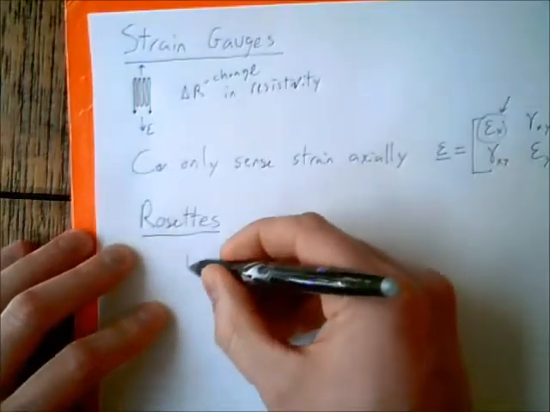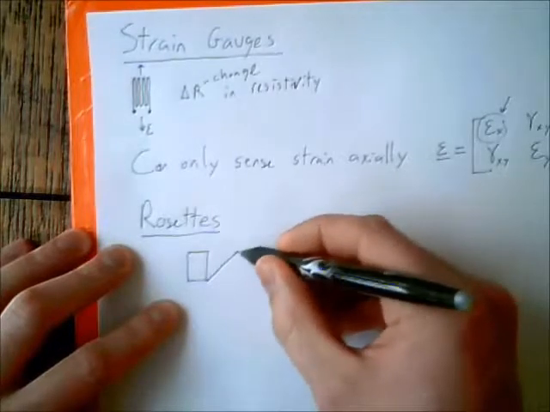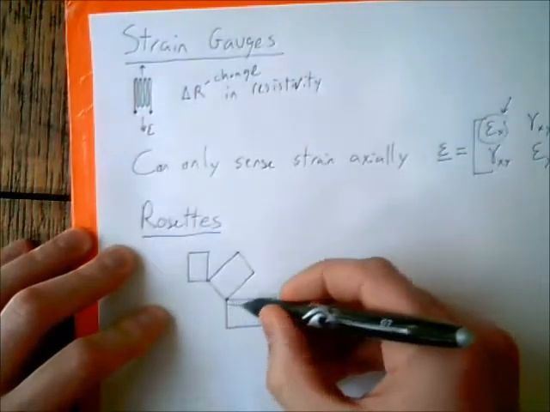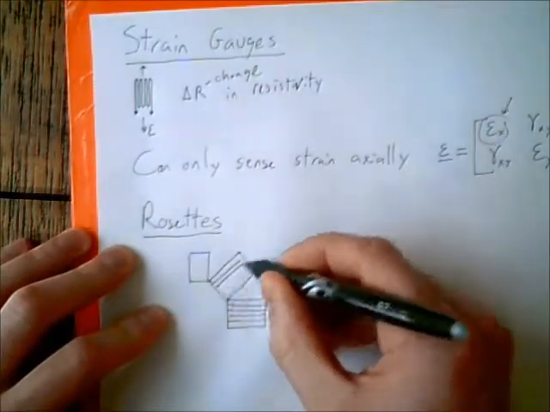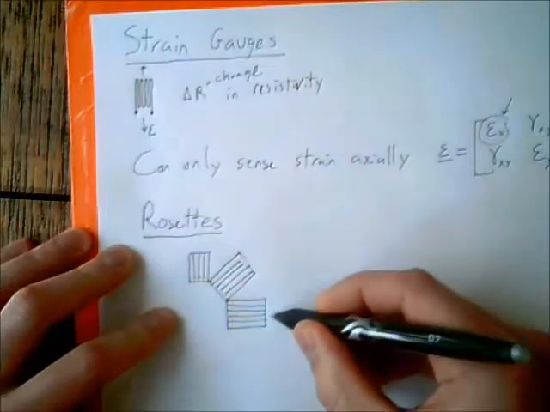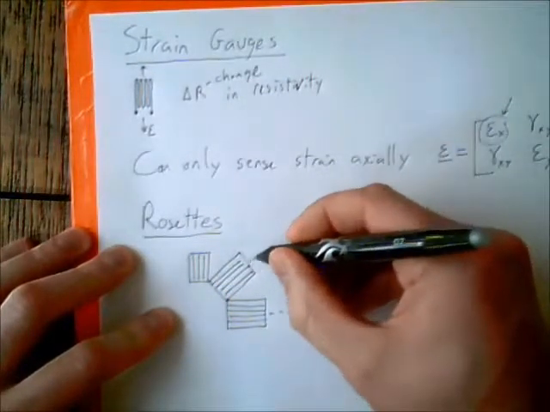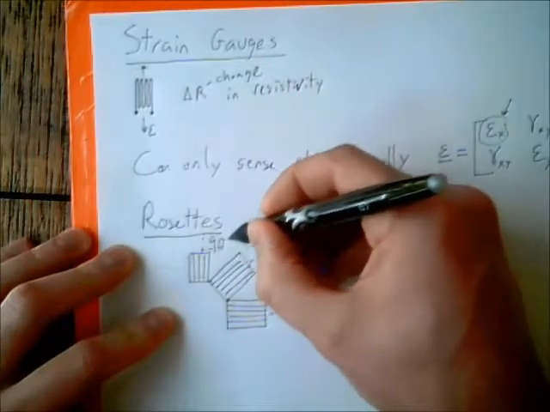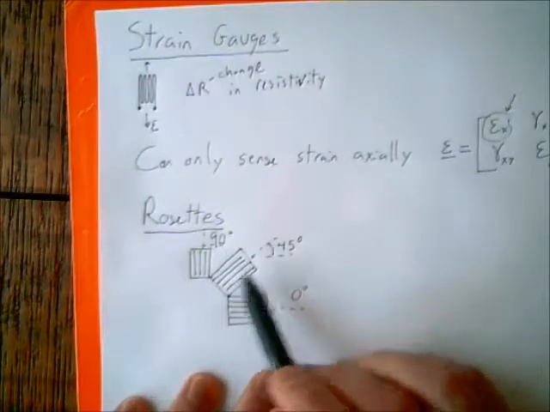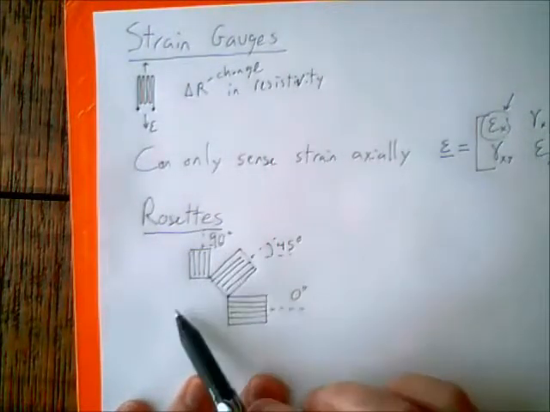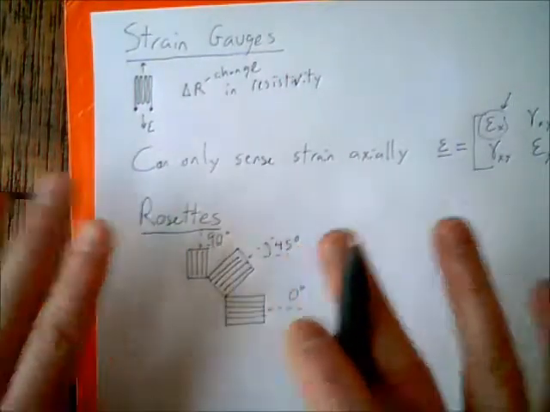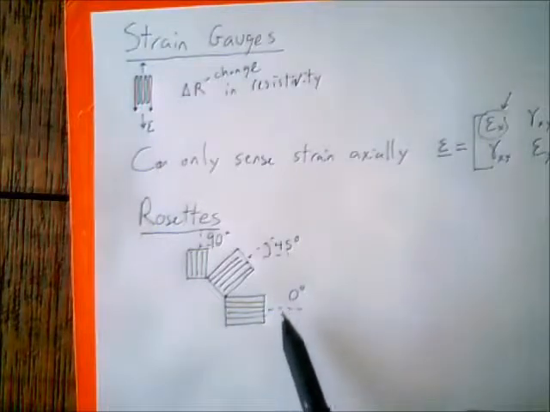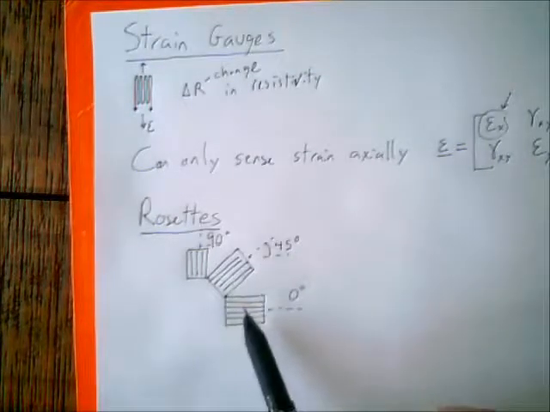And what these are, you take multiple strain gauges and stack them up together, normally into this sort of configuration, a 0, 45, 90, where this one is oriented at 0 degrees, this one is then at 45 degrees, and this one is a 90 degree strain gauge. Or sometimes you'll see configurations where this is a 0, 120, 240. So three evenly placed around in a circle, each forming a 120 degree angle. The ones for your lab are oriented in this configuration, so 0, 45, 90. And so these are the ones that we'll be talking about today.